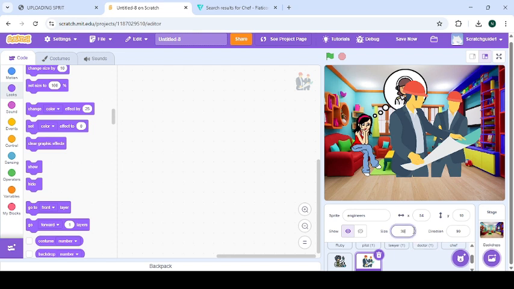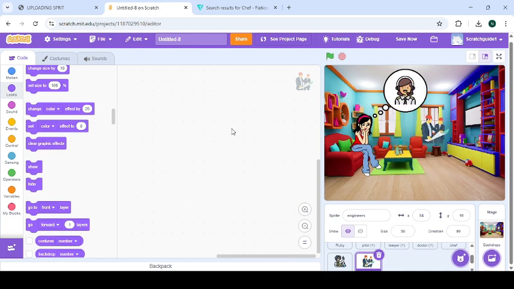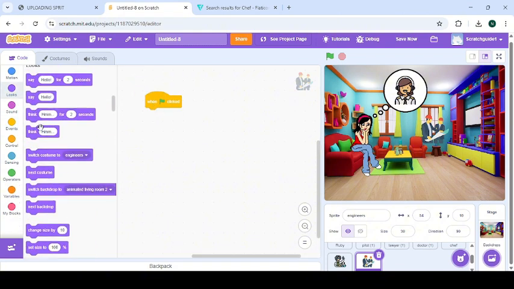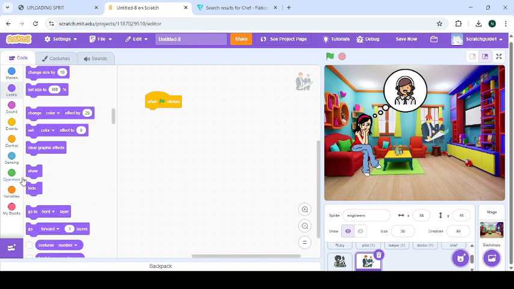Use 30 as well, and you make him hide. When green flag is clicked, hide.